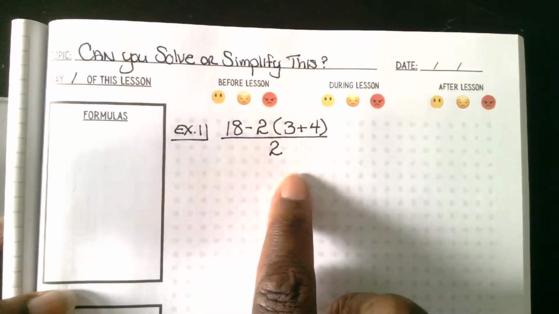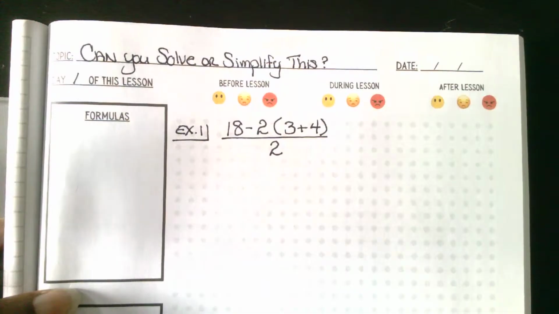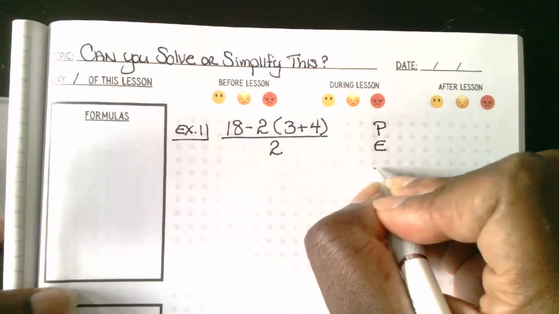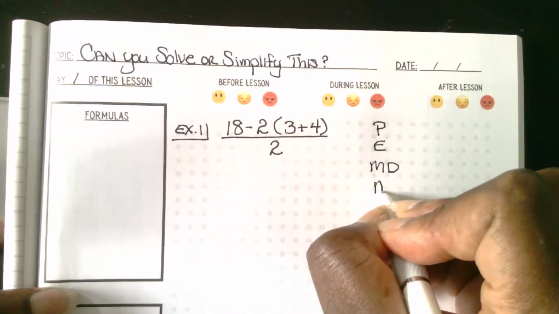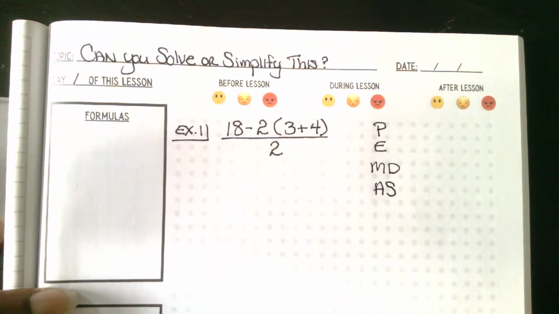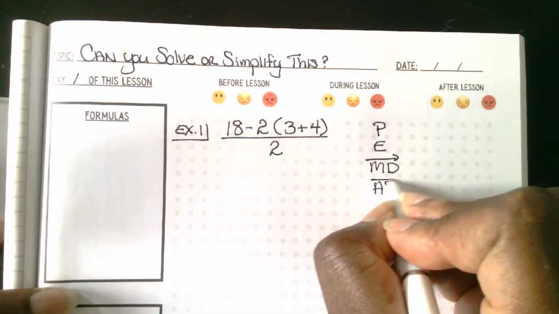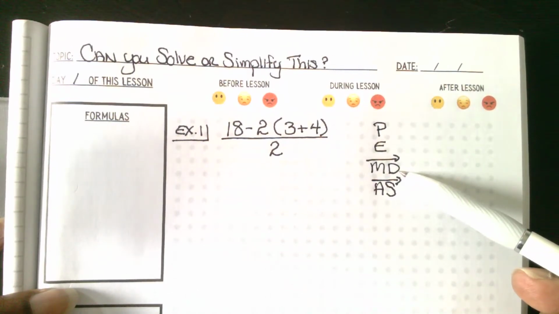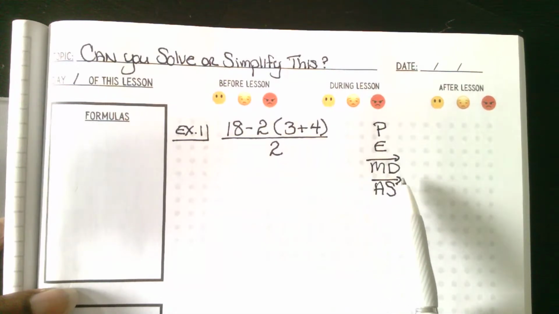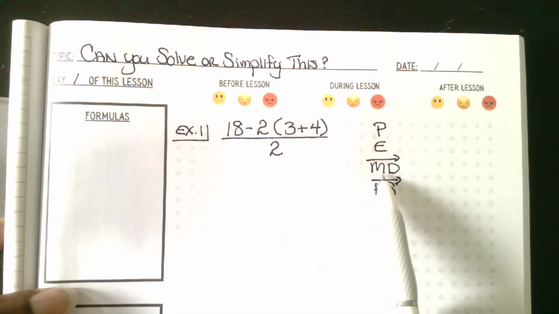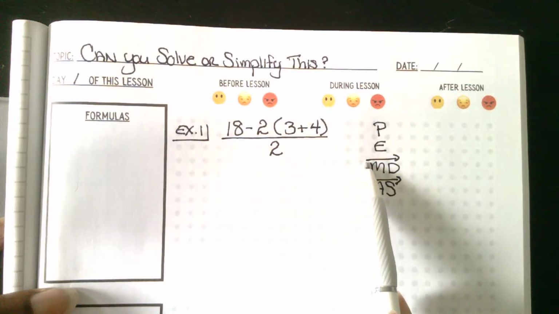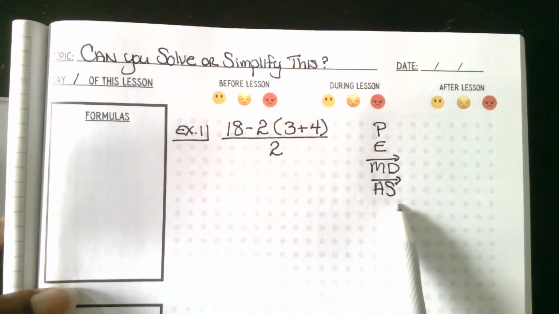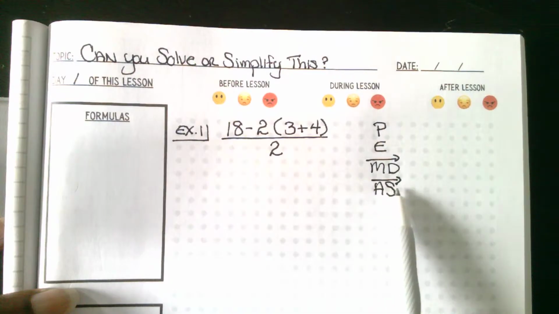All right. So when you're breaking down the expressions, we should always go immediately to our phrasing of please, excuse, my dear, and Sally, and the part that everyone tends to forget: from left to right. A lot of students assume that, especially when you get to the multiplying and dividing, you do multiplication first, then division next. No, it's multiply or divide, depending on what happens first when you read it from left to right. The same thing goes with addition or subtraction. You do whatever comes first from left to right.